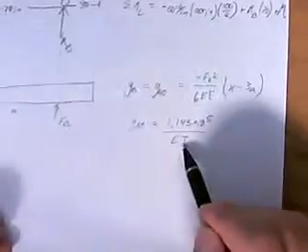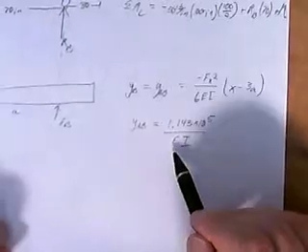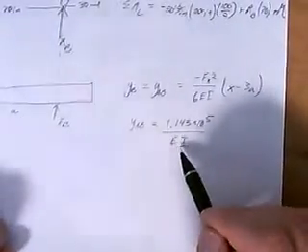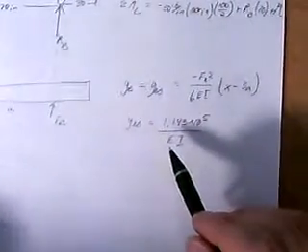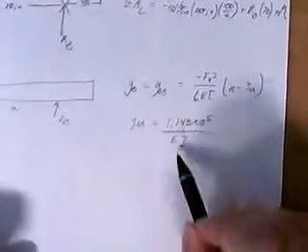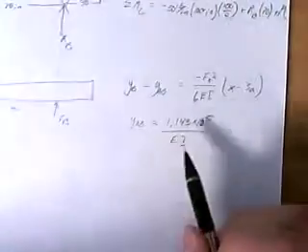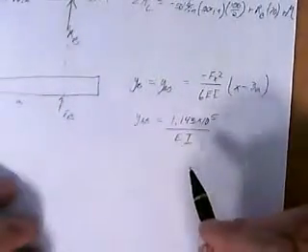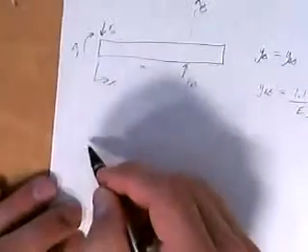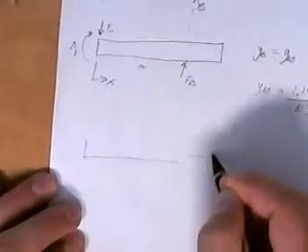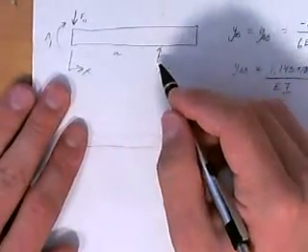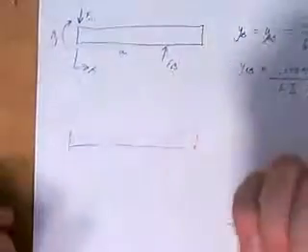There we go. So EI we can't solve for because we don't have the diameter of the shaft or even what material it is. I don't think we're even told that in the problem. But that's okay because that's going to cancel out a little later. So moving on to the next situation, for the distributed load, this was the reaction due to this little pin here holding it up. So we solve for that reaction, what the displacement would normally be.